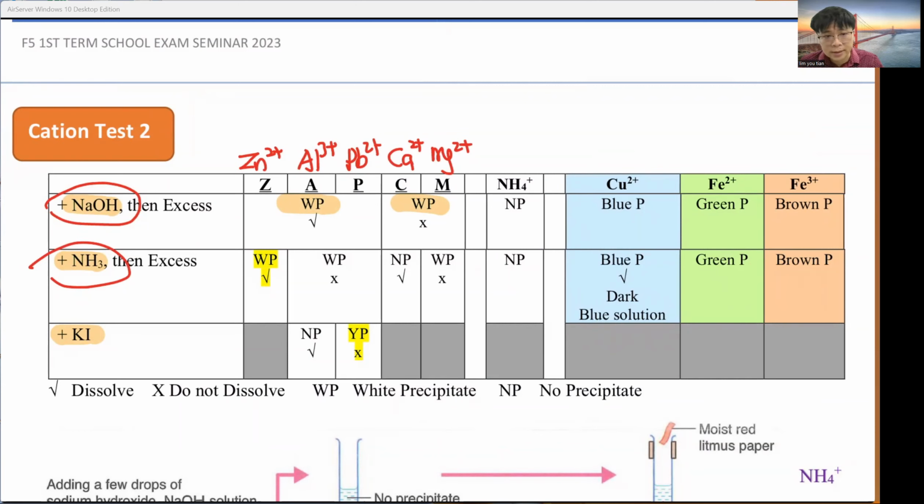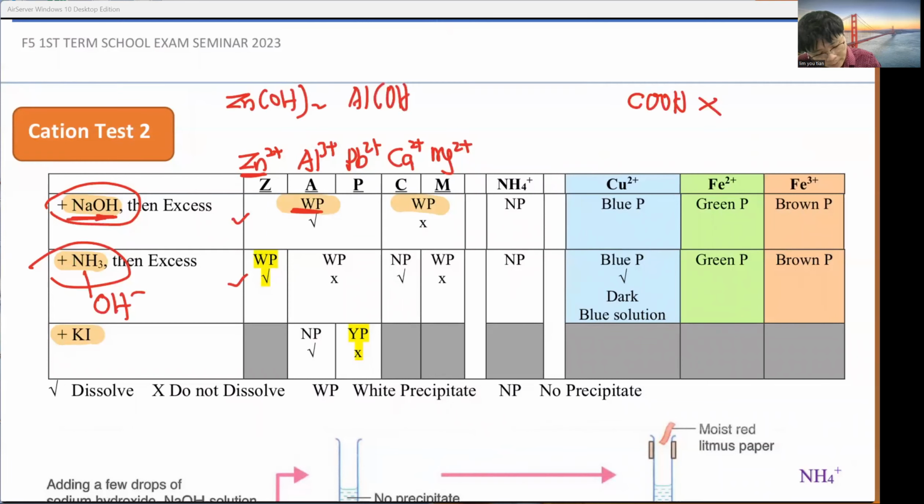So what is the white precipitate? See, zinc, when you put it into sodium hydroxide, becomes zinc hydroxide. Zinc hydroxide is insoluble, as I told you, hydroxides are insoluble. That's why you see white precipitate when you put it into sodium hydroxide. Ammonia is the same thing. Ammonia is alkaline, it also has OH. So technically, you get zinc hydroxide in both cases. But aluminium hydroxide is also white, and Pb hydroxide is also white. So all these hydroxides are white, so you cannot differentiate. So you need to memorize the result.